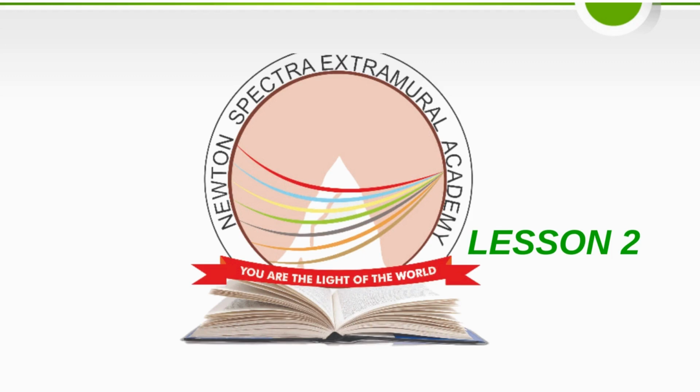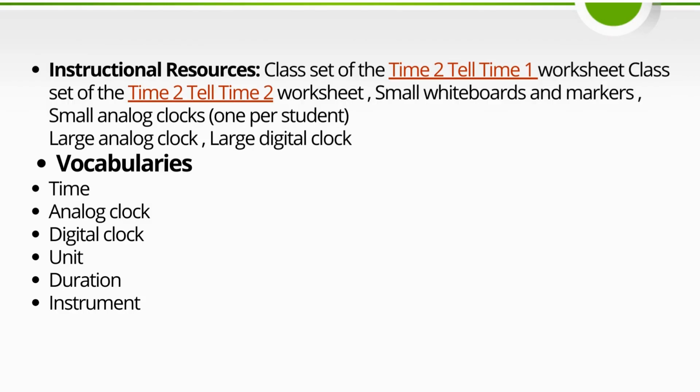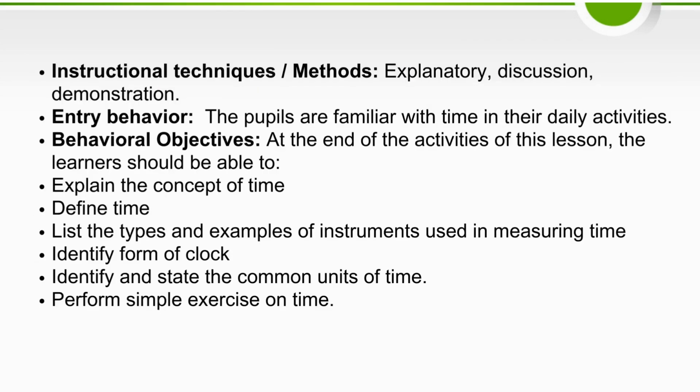In today's lesson, we're going to be learning about measurement of time. Our instructional resources include worksheets and relevant charts showing pictures of time. Vocabularies: time, analog, digital, unit, duration, and instrument are the words we'll be using often in today's lesson. We're going to adopt explanatory and demonstration method using charts.